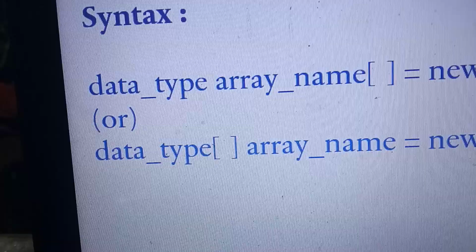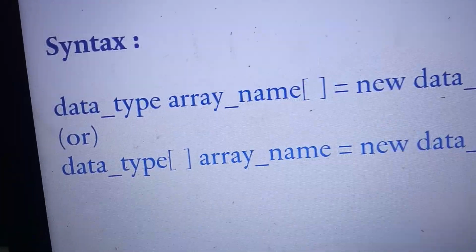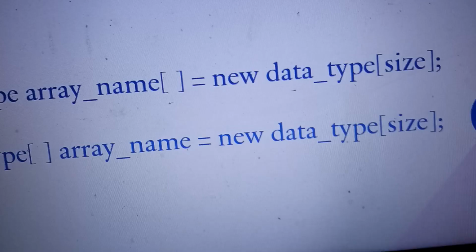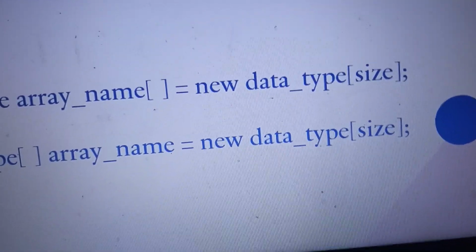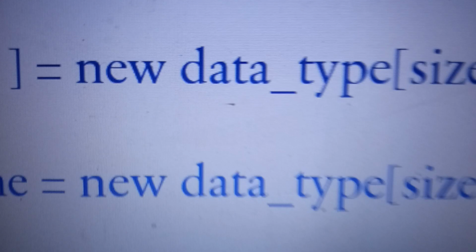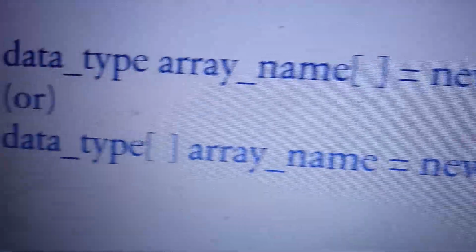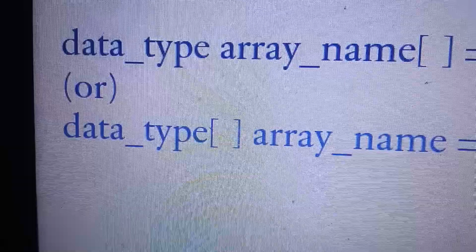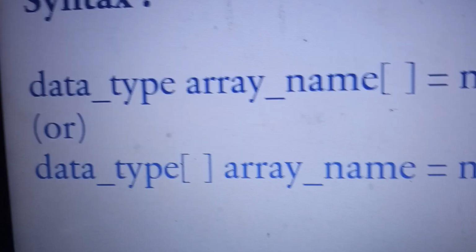This is the syntax. We write the data type, followed by the array name, then the square brackets, equal to new data type, not a new variable. Here you declare the new data type followed by the size. Or you may place the square brackets at the time of the data type, followed by the array name.